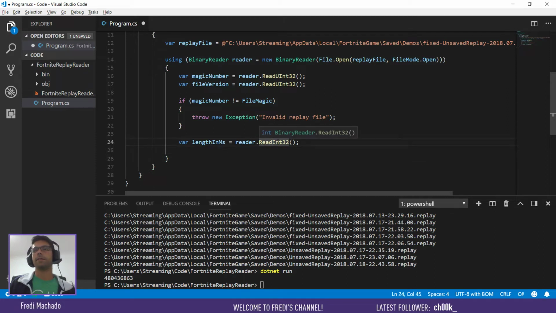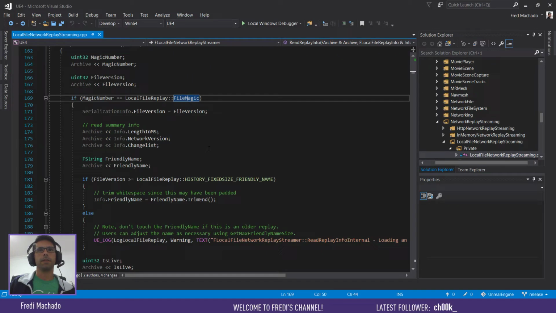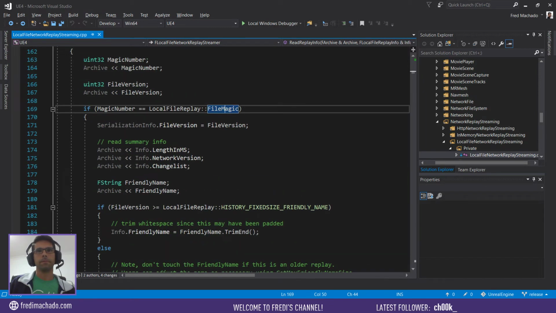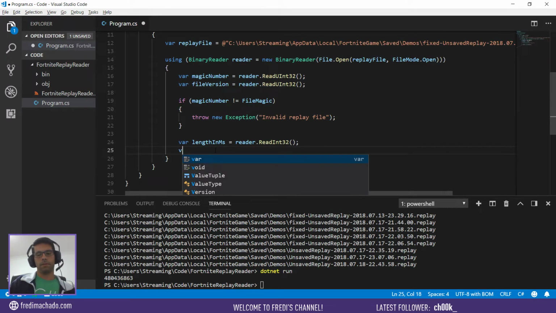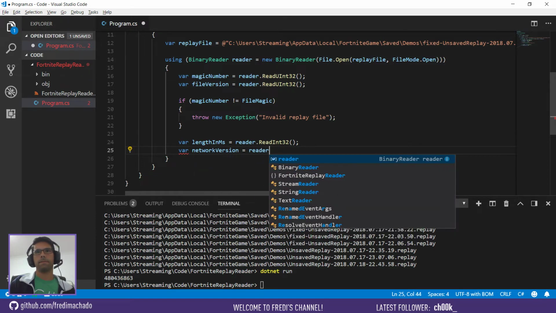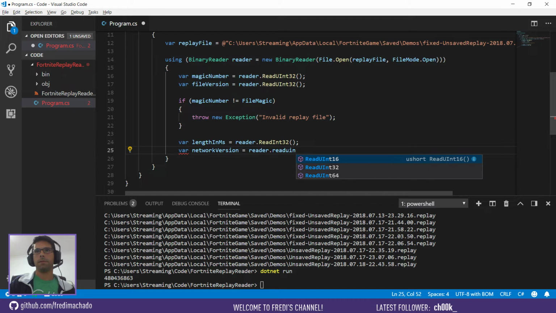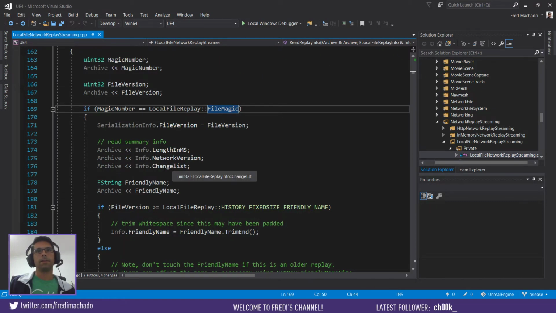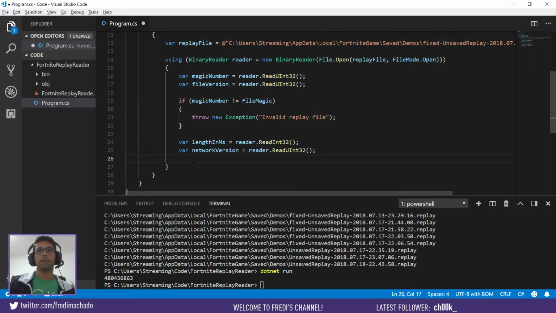I don't know why it's not unsigned uint, in fact, but that's all right. So network version is a uint32. So we can do that. Network version, uint32. And then change list is another uint32.